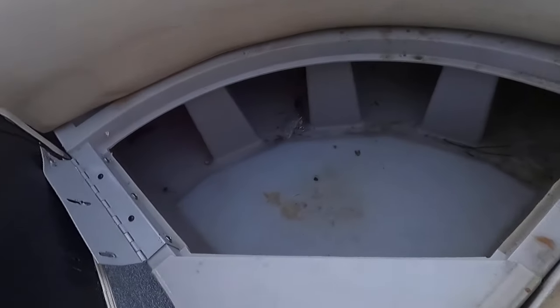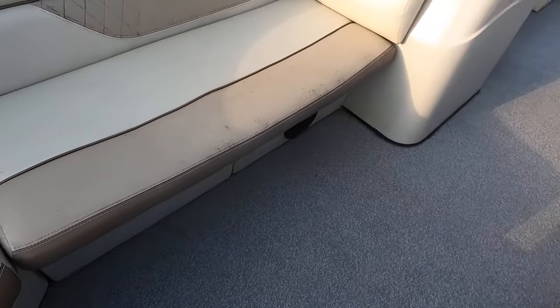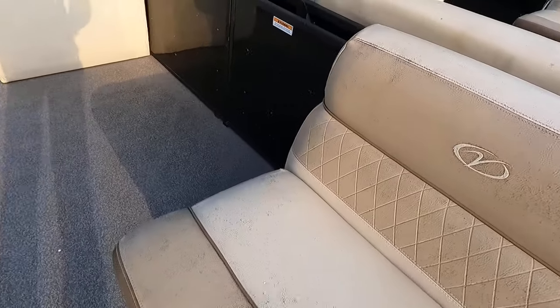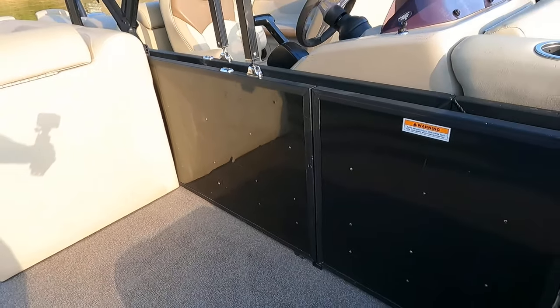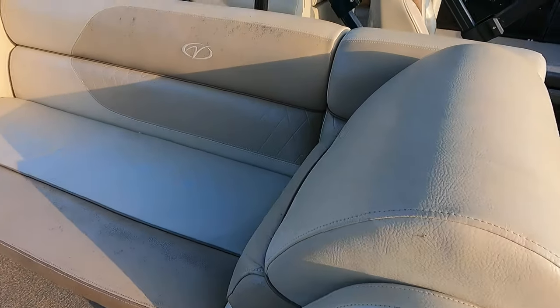Same 5 cup holders on this one. And that one, we got some screws kind of coming out of this seat right here. Glad I lifted that so you could see that. All right. Again, this is the interior. Now, we did show you the exterior of this, but sometimes when you see some of these dings on the inside, it might be a little bit of better reflection of the exterior.